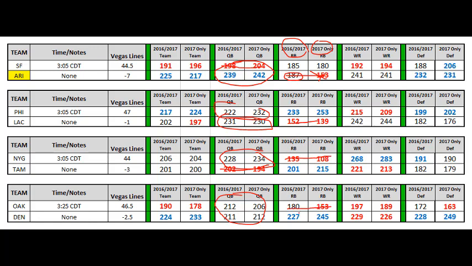So the strong blue numbers, Denver running backs look good. Fairly good for Tampa running backs and Philadelphia running backs. So really three teams that we're pulling our running backs from. And again, we don't tell you which actual running backs to choose from those teams because we don't know what your salary is going to look like.